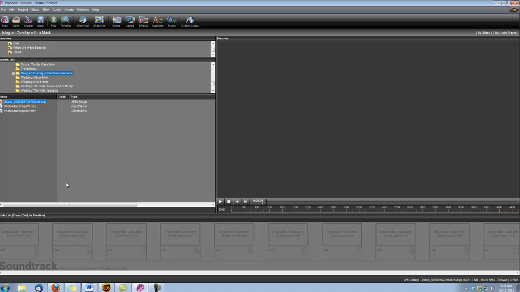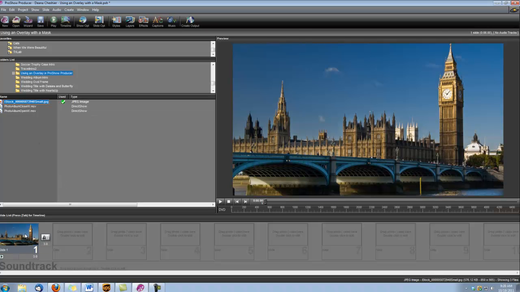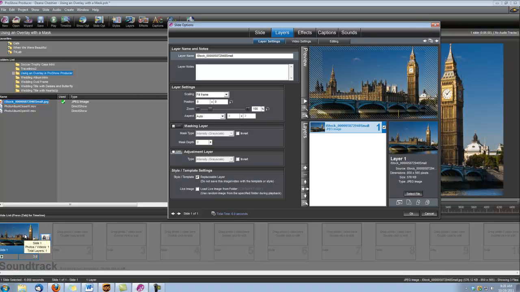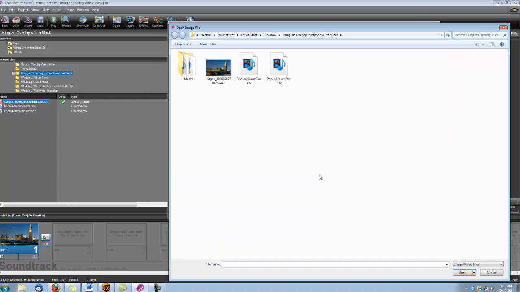So let's start building our slide by dropping our photo into the slide. And we'll double click on the slide to open our slide options. And the next thing that we need to add to the slide is the animation itself. So let's choose add image or video. And I'm going to be using the photo album open. This is on our Home Movie Essentials volume number 3 events.